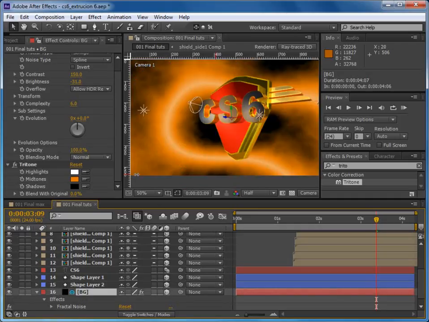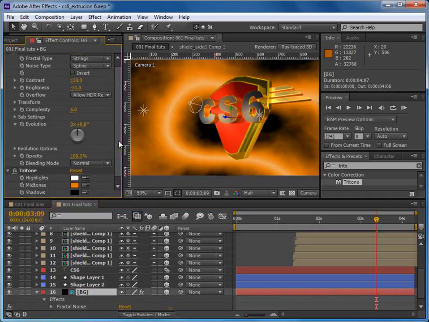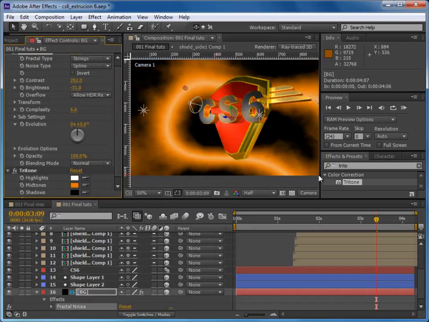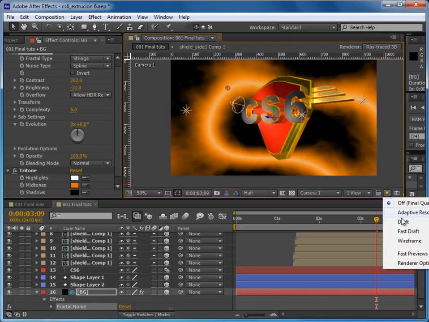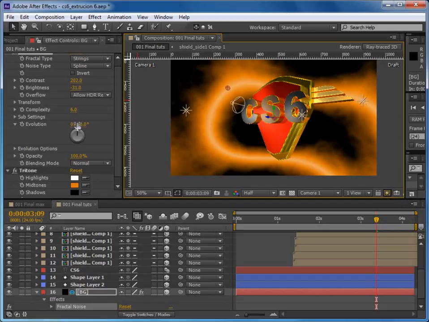Press E and let's go and change the background a little bit, we don't want to see it too much, so I'm going to just contrast it now. Let me just very quickly change this to draft mode, and play with the contrast.